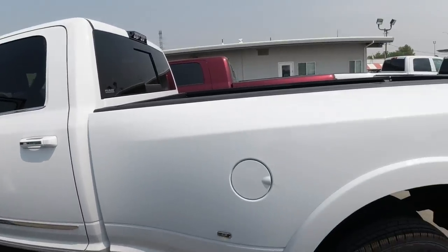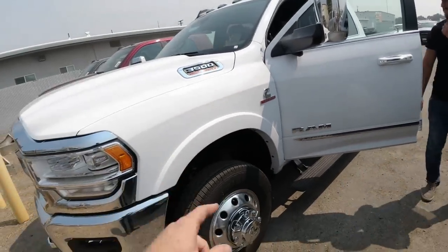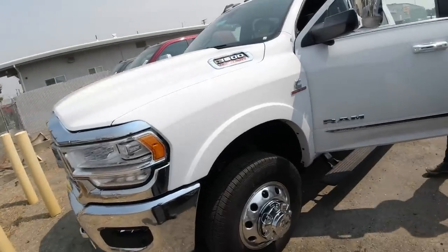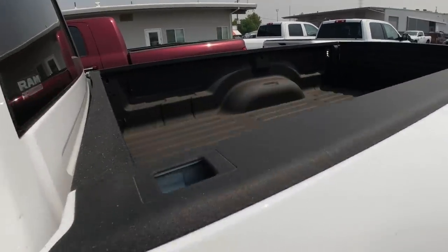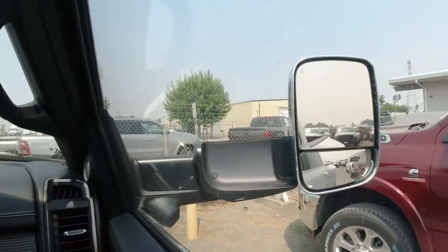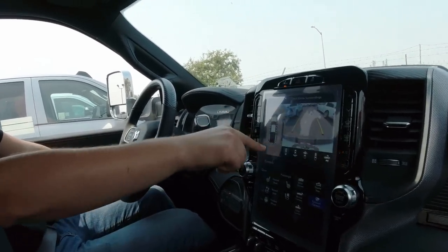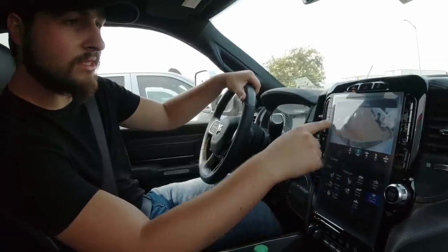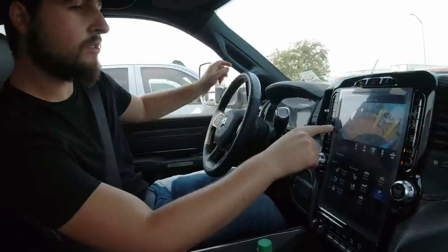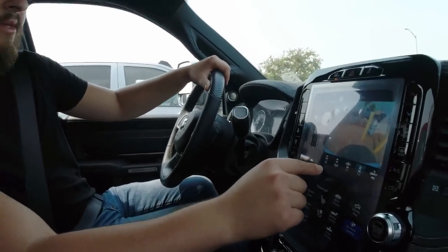It's fancy in there. Arthur's gotten himself in trouble. Looking for max tow with a 3500, you got to do that. So it's got to have 4.10s, four-wheel drive. 3500 dually — this is a Limited. Doesn't have the color match up there, but he does not want the bench seat. This one's got a console. It's got factory air ride. But they've got no hitch back there yet. Look at the little mirror's power — 360 camera, the works, the big screen. Everything that you could want on a truck except for the gooseneck package is on this truck. That's sick — you could see the blind spot, you could see that truck. I like that one.